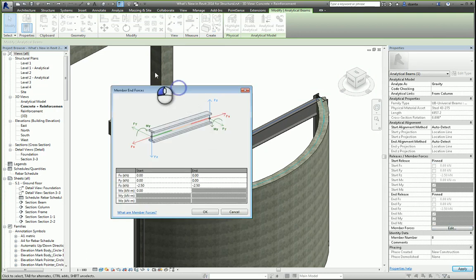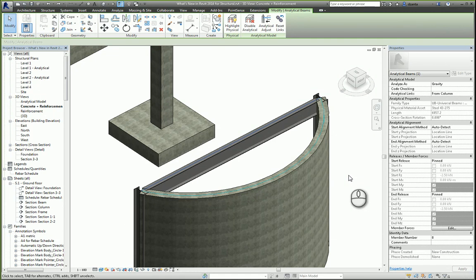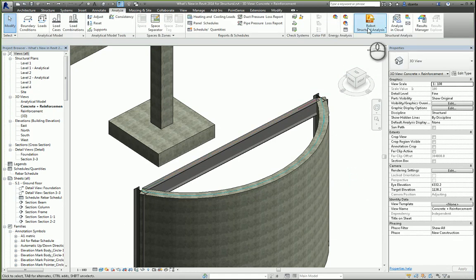And in here, we can actually specify the forces in X, Y, and Z kilonewtons. And as you specify them and use them, it's for the purposes of structural analysis to send out to Robot Structural Analysis Professional or some other structural analysis software. So you have that additional feature now.